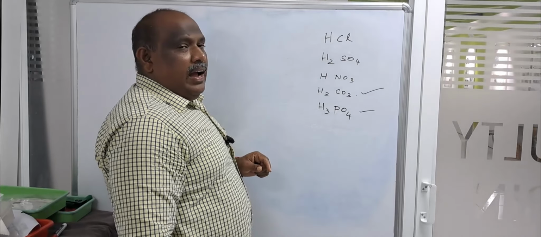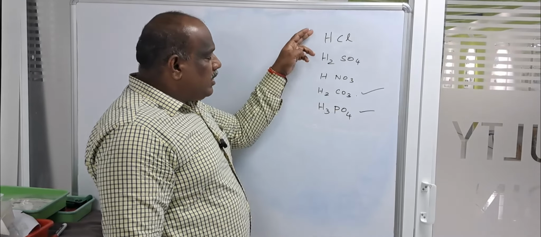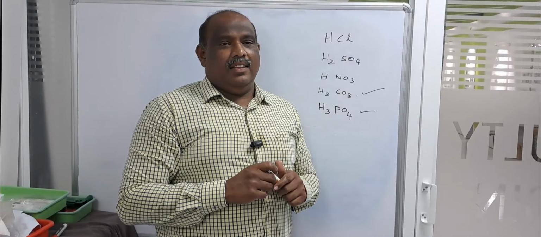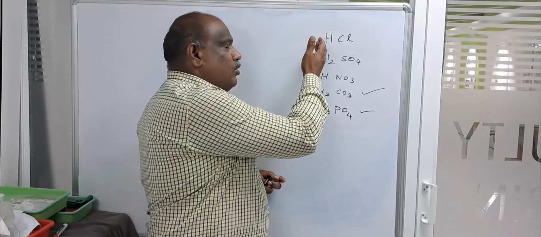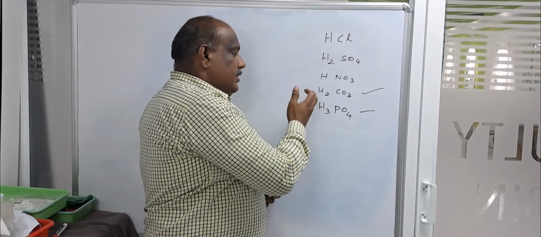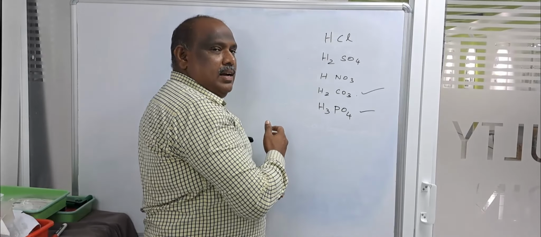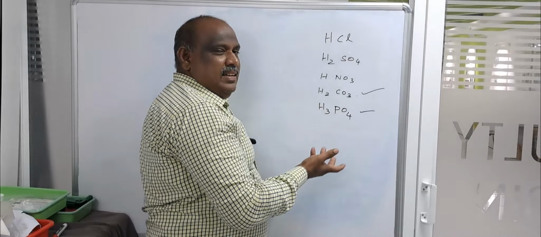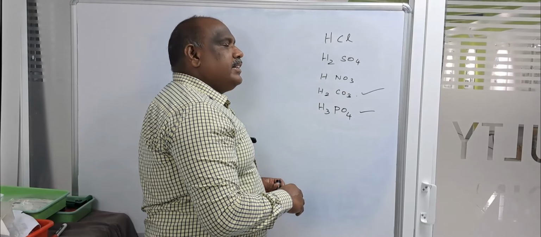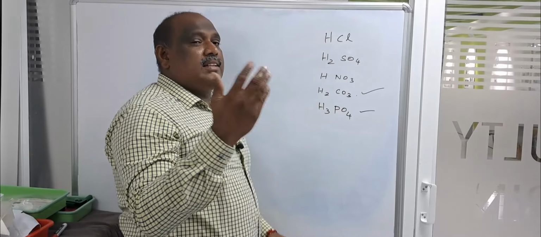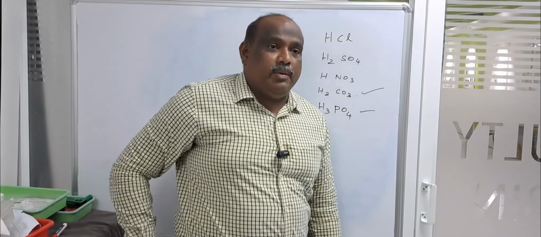This is hydrochloric acid. Why are we calling all these an acid? This is the question for you now. This is hydrochloric acid, sulfuric acid, nitric acid, carbonic acid, phosphoric acid. I don't know other acids. Okay, I can put H3PO3, which is phosphorus acid. HCOOH is formic acid, but that will come under carboxylic acid. Let us discuss that when we are dealing with organic chemistry.